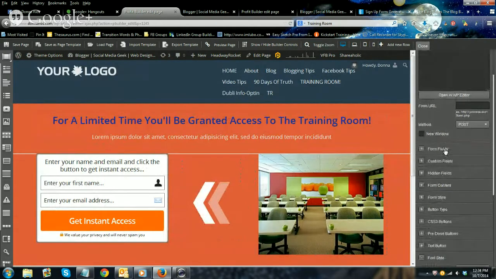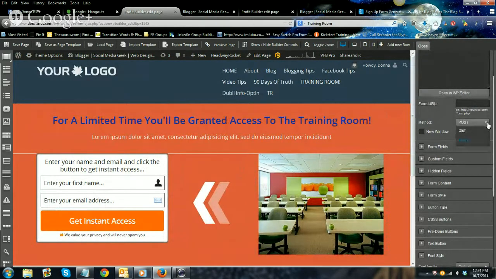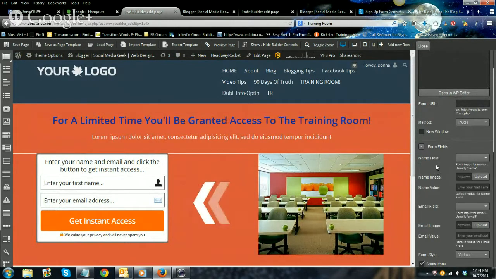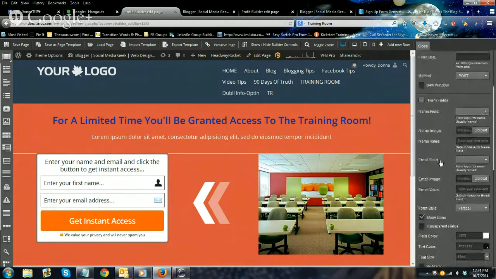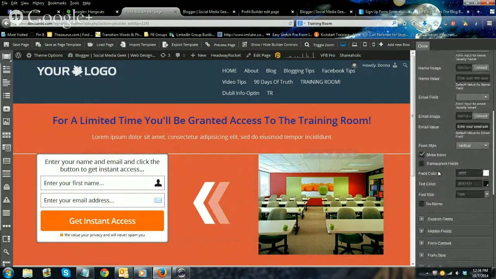Okay, we put our code in, and I might have to do a little research on this to figure out exactly what we're doing. These are just all your images, your fields, your value. Enter first name here. You can see that if I click over this and enter something different, it's going to show up right here. Enter first name here, okay? And this is, enter your email address. That's going to be right here. So you can kind of see where we're all at here.